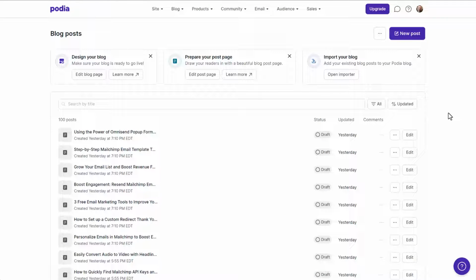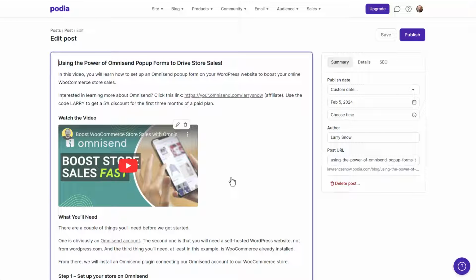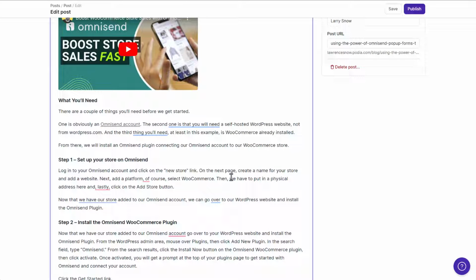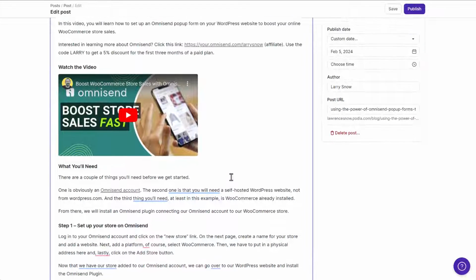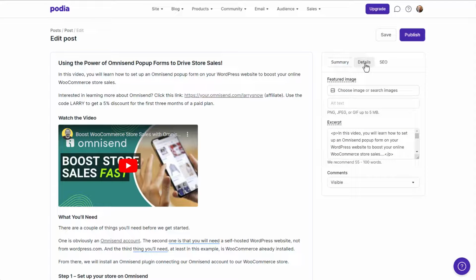When all of your blog posts are in and you want to start editing and publishing your blog post, you click on the edit button of the blog post that you want to edit. And you can make any changes that you see here if you'd like. Maybe some Grammarly edits, as you can see, some of the things that I need to change. Also note that it does have a custom date, so the date does come over. And then you can go into some of the details.